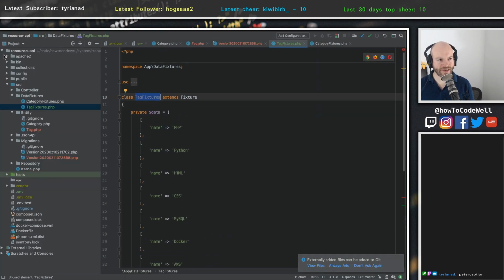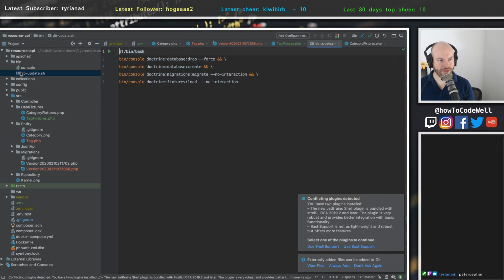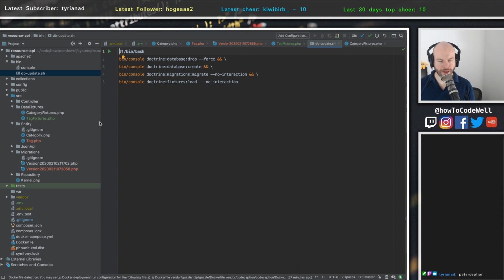Now, I have a little handy script here called bin db update, which is the copy of the update for the courses API. So it's going to drop the database, create the database, run the migrations, run the load, run the fixtures. So we'll run that.